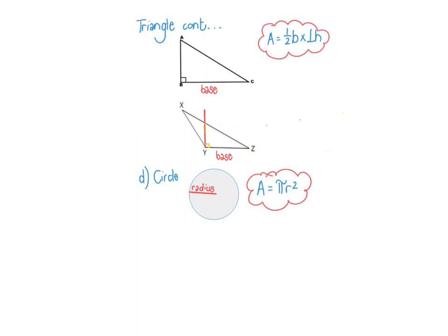Then the circle is, remember your radius, and then sometimes we're given the diameter. Now specifically for the circle's area, we always have to halve the diameter when it's given to calculate the area. We always work with the radius. So the circle's area formula is pi times the radius squared. Okay, so where does this come from, you wonder? I always love to explain where these formulae come from to my kids. Last year, if I told you, you would know. I'm just going to pause, quickly draw a circle for you and explain where it comes from.